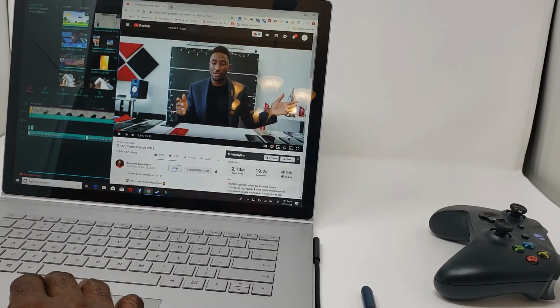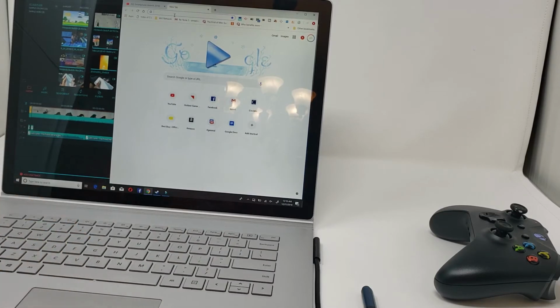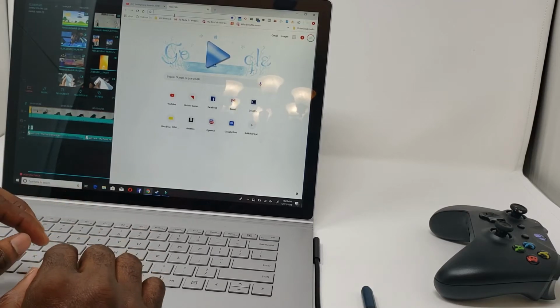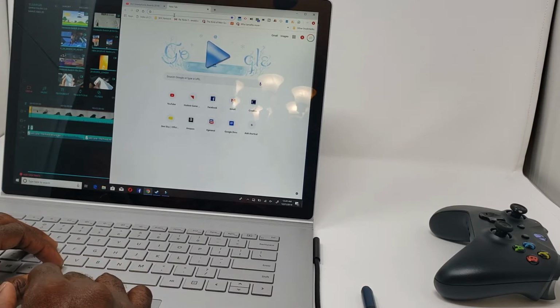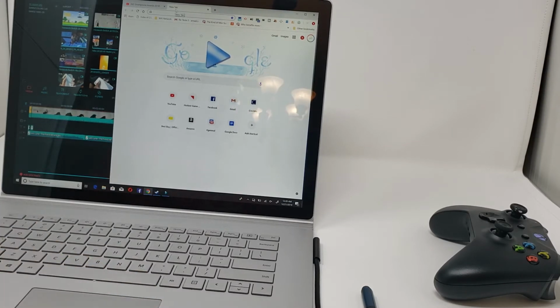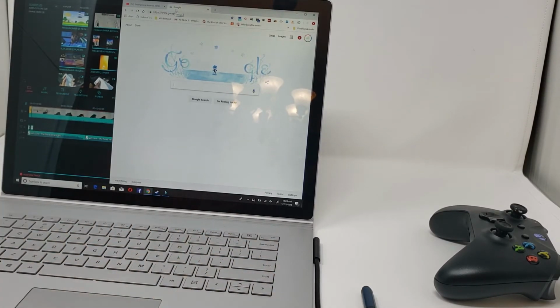So let's talk about the specs, since we're talking about multitasking. This comes with 16 gig of RAM. It also comes with the last gen i7 processor. Again, this is the 15-inch model. This has the NVIDIA GTX 1060 graphics card, and it's not the mobile. This is actually the full graphics card.